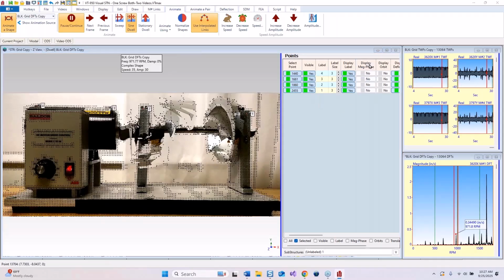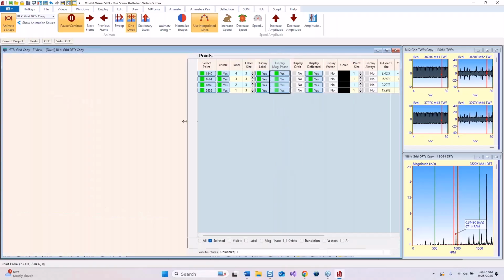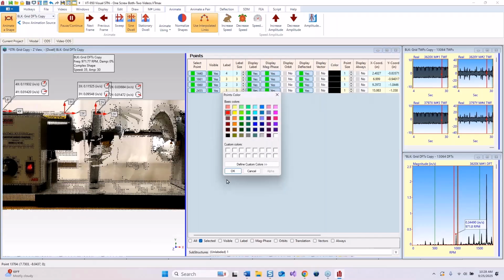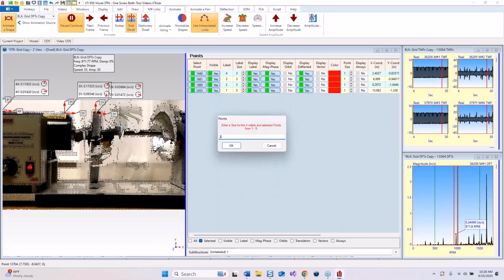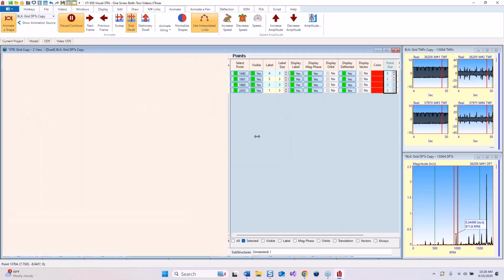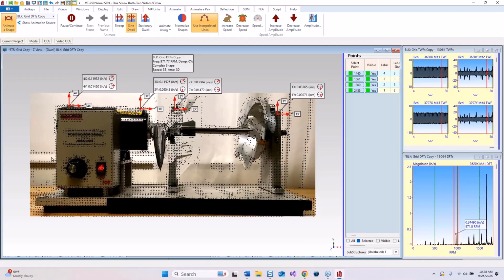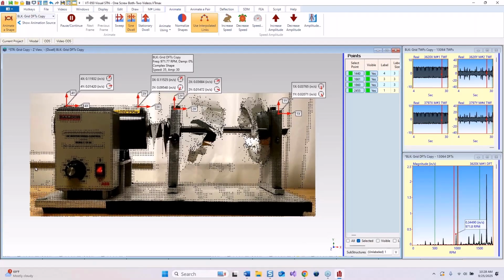Now let's turn on magnitude and phase for those. We already got the ODS. We're already doing video ODS here. This is animating with my data, and I can go over here and I can even color those 4 points, and we'll make them red, and we'll make them a little bit bigger so we can see them. Okay, so there we go. And if I turn the animation back on, take it off, pause, continue. So now we focused on, and it looks like I picked some good points.